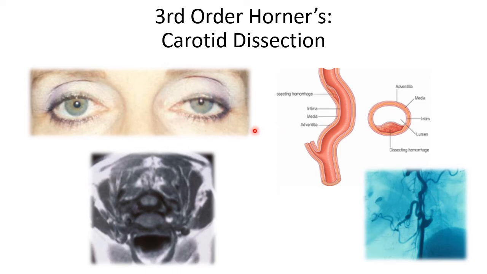And you can see here on this axial imaging of the MRI, the classical crescent sign, and this is due to a hemorrhage that's occurred inside the media of that blood vessel. And here's the classical string sign that we can see with angiography pictures. And this cartoon here depicts what's happening to the blood vessel. There's dissection, hemorrhage, causing the lumen to decrease in size.